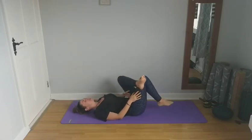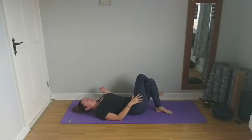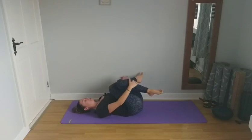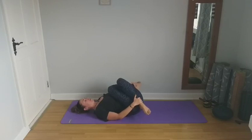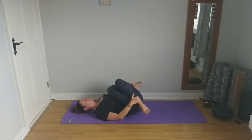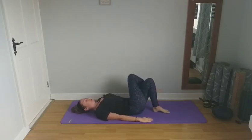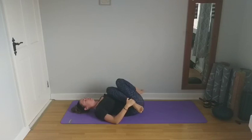Release the legs back down to your mat. We're going to come to cross the legs — cross the right knee over the left leg — then come to hug the knees into the chest. You can grab the knees or grab opposite ankles and pull the ankles in towards the sit bones. It's kind of like a reclined cow face pose. Feel free to grab the ankles or the knees and pull them in towards the chest. Take a couple of breaths, then exhale to release. Do the same at the opposite side — uncross the knees, cross the left knee over the right, hug the knees in, and grab opposite ankles, pulling towards the sit bones. Do whatever feels good — you shouldn't feel any strain or discomfort, just a light stretch.